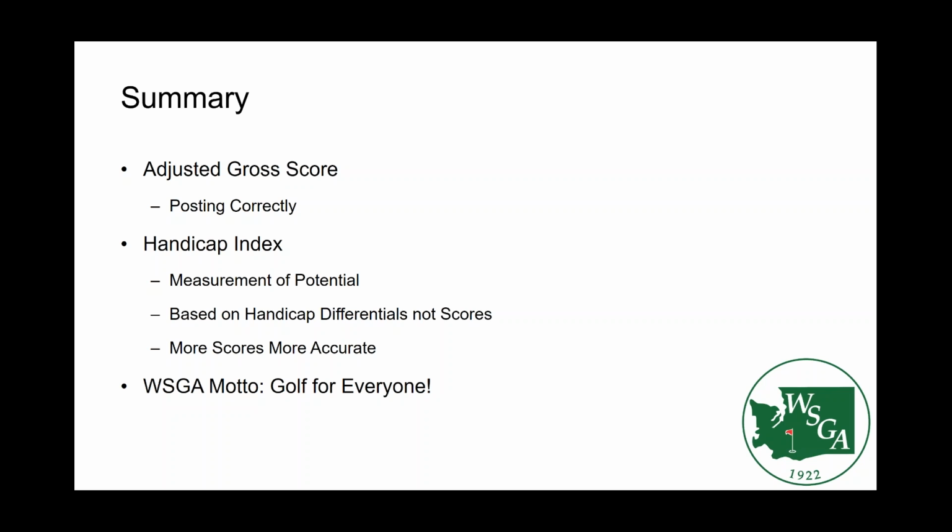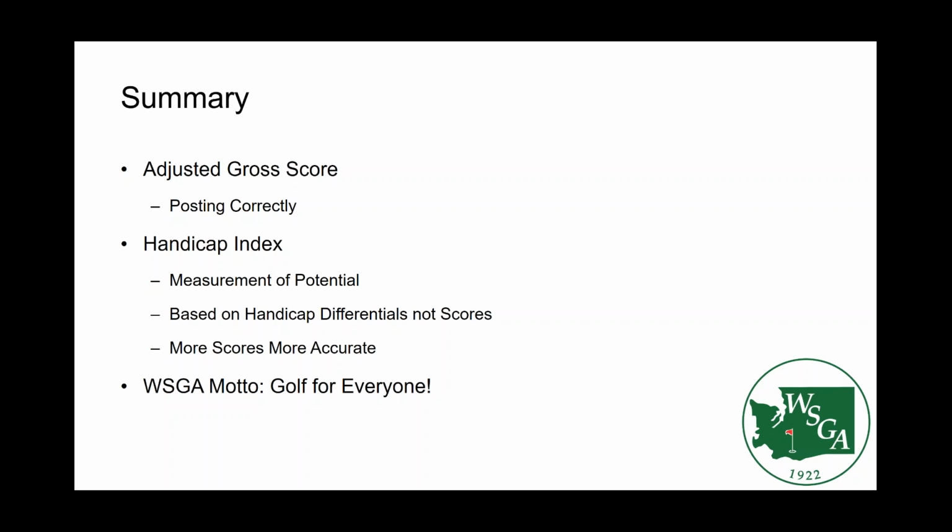For your handicap index, big thing to remember is it is a measurement of potential. A lot of people think it's just an average, and it's not. It's supposed to measure your potential for a round of golf. So when you look at it, that's why it takes the 10 lowest and takes an average from there, because it wants you to try to strive for that. The handicap index isn't something that you should be shooting every day. The exact statistic, I'm not positive, but out of 100 rounds, there's only like 20 of them or less that you should be actually shooting your handicap index. It's not an average.